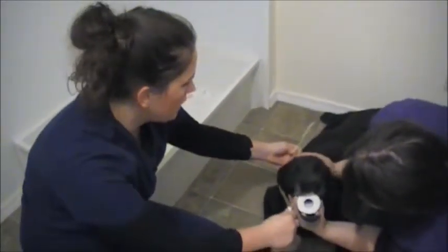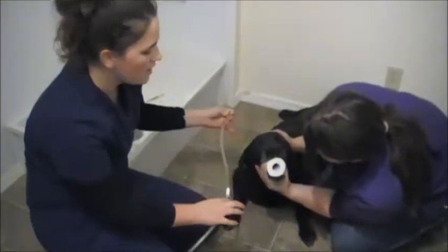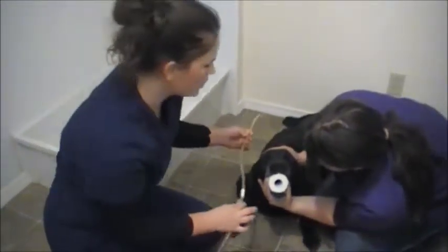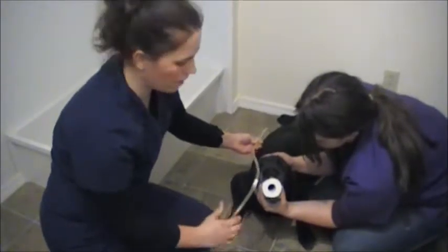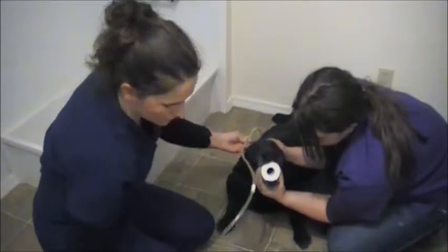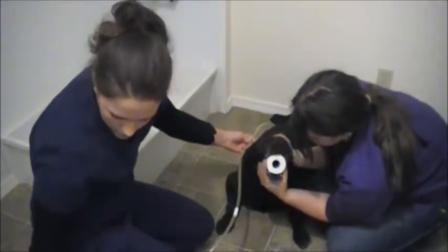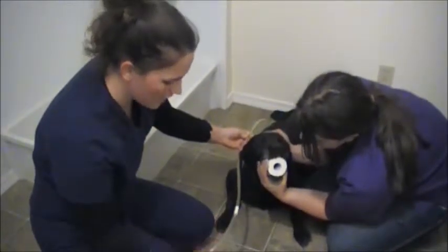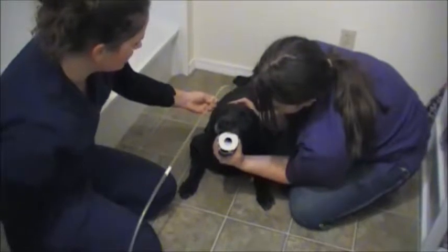So when the tube is placed into the stomach, you would then inject a small amount of sterile saline, 3 to 5 mils of sterile saline, and this would indicate if the tube is placed correctly where it should be in the stomach. If it's not, she will cough and it'll sound like water in the lungs, and that's how we would know. And then if it's placed correctly in the stomach at that point, and she's not coughing it up, but it's actually in the stomach, we could then inject the medication into the end of the tube for whatever medication that she needs given into the stomach.